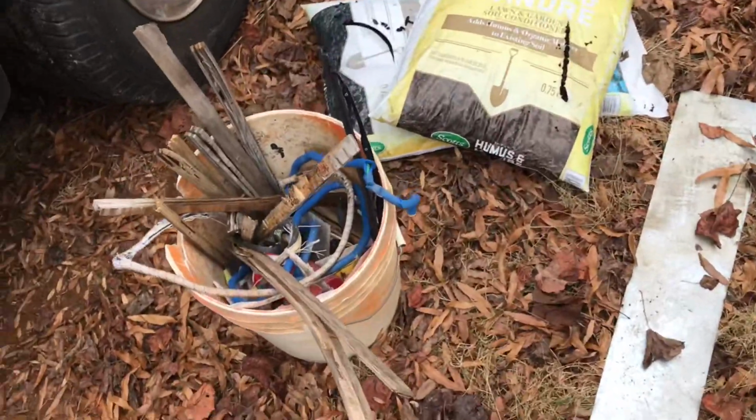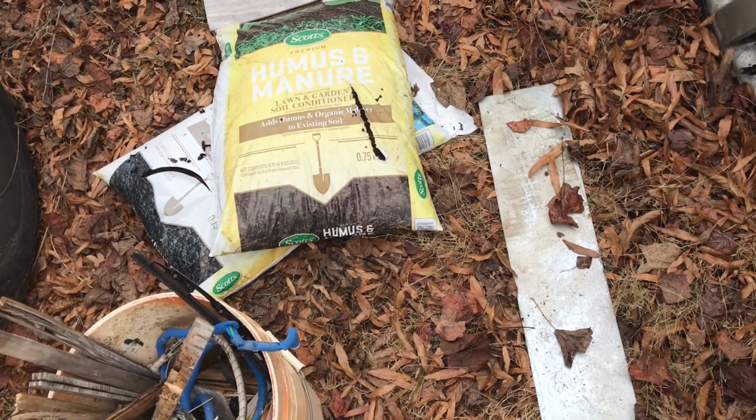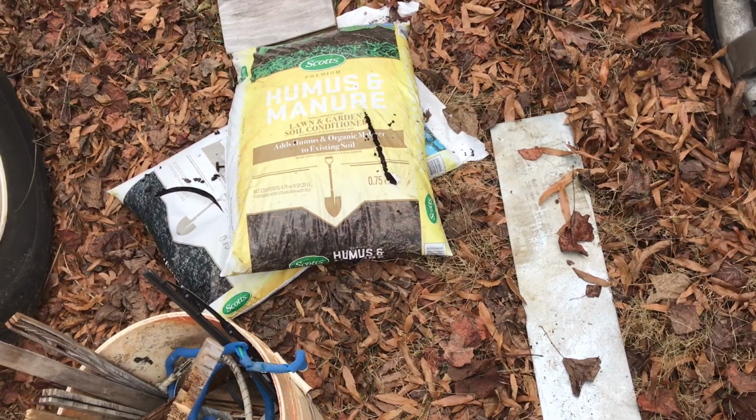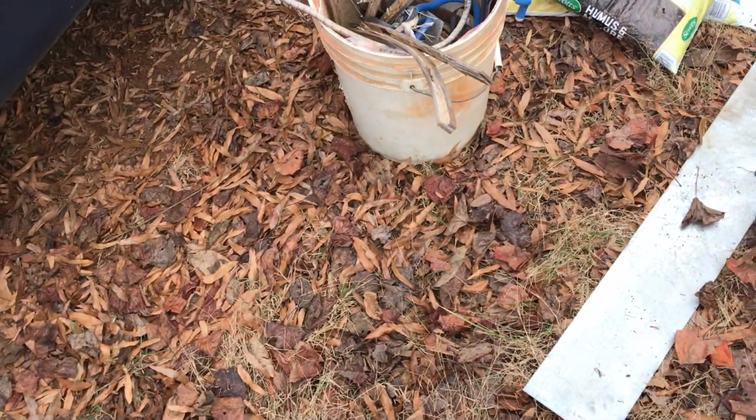All right, so that is my trash can. Just about filled it up. I have some manure. Not sure I need that. Might just end up, I don't know. I might could use that. We'll see. Toss around the yard. Some plywood. The box stuff I kept. Not much from what you saw before.